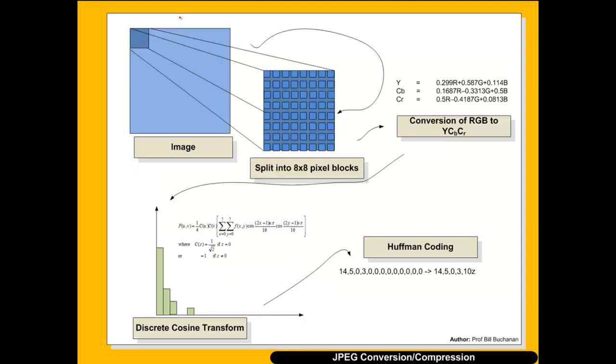So a little bit of theory is that the way JPEG works is to take an 8x8 pixel block of an image, such as this one here. It transforms, it goes through the image one column at a time and then by row, and then it will transform each of these pixel blocks into some sort of coding.